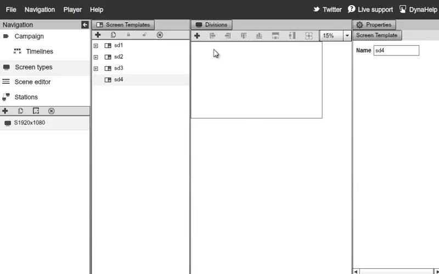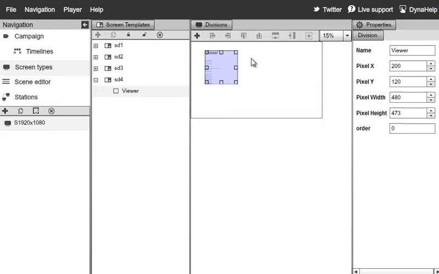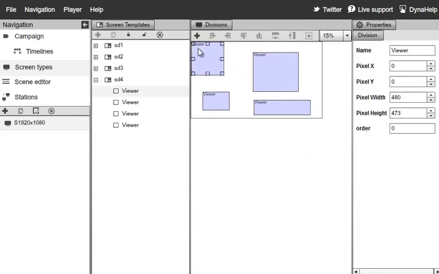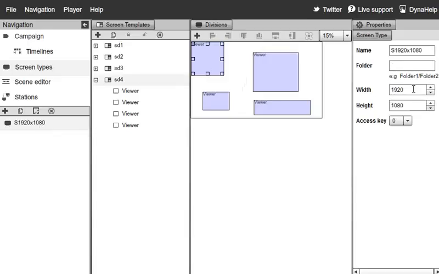So I select the white area and simply hold down the mouse key and start dragging to create my second screen division, another screen division. So 4 screen divisions total. Now anytime you select any of the viewers or divisions, you can see that all the properties are displayed, and again everything is accurate to the pixel. So you can see exactly the XY coordinates, the width and the height, and everything is corresponding to our screen resolution, which is, again, if I select the screen, 1920 by 1080.